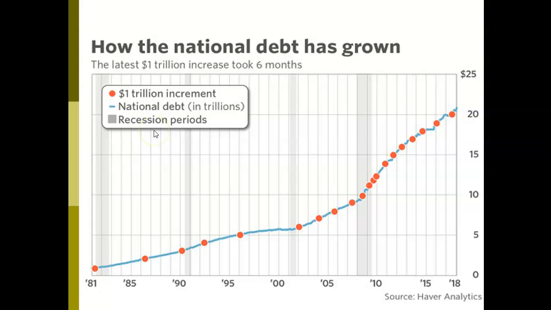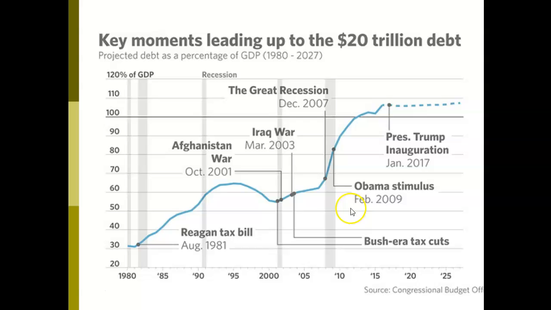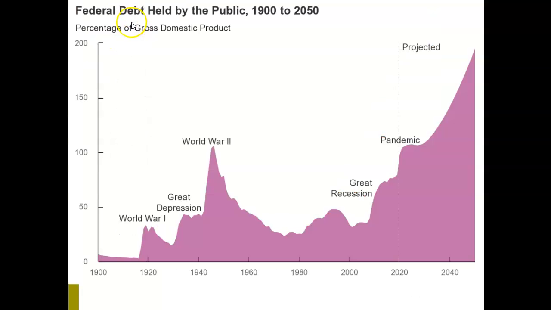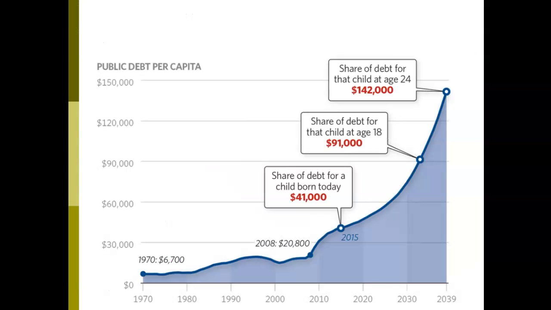So this is just showing you some information over the last several years about how the national debt has grown, and you can see it tracing all the way up until this one was 2018, so this is pre-pandemic. But I like this one better because it shows you some of the other major events that really helped drive up the deficit and then the debt. So here we're at 20 trillion, because back here in 2005, we were only at, if you want to say, only 7 trillion. But just different pictures to show you. And this is always fun to break it down for every man, woman, and child.